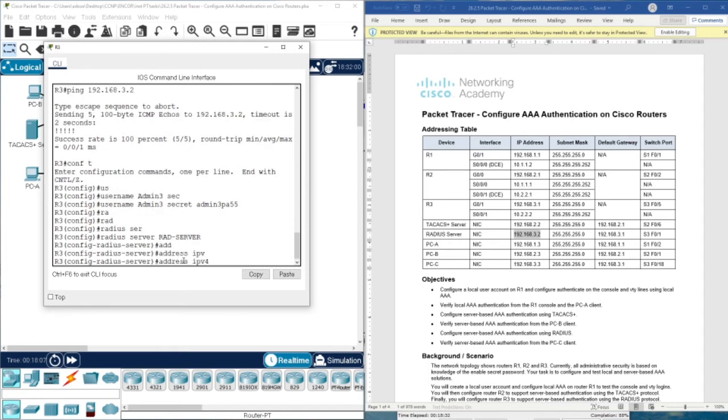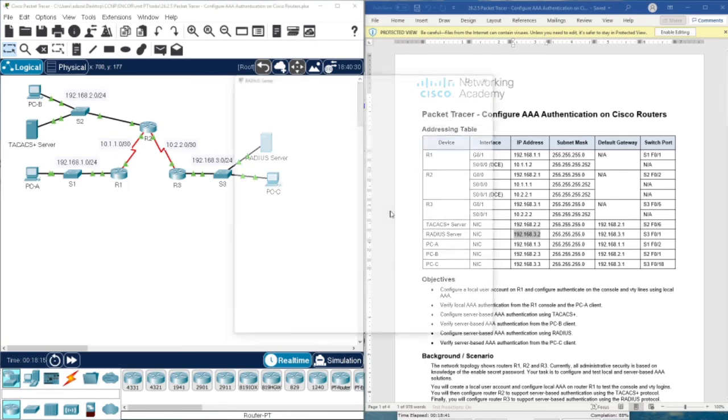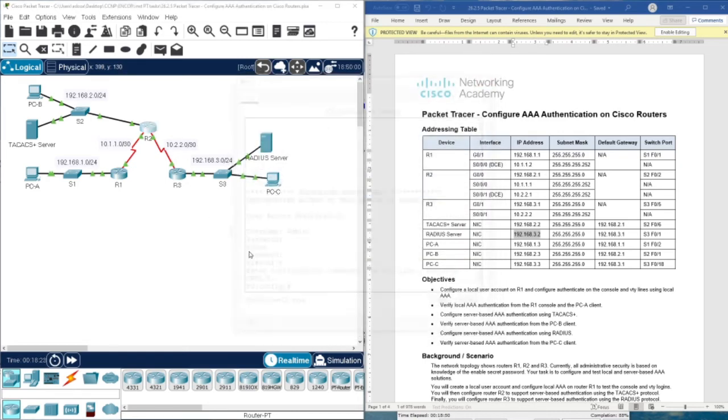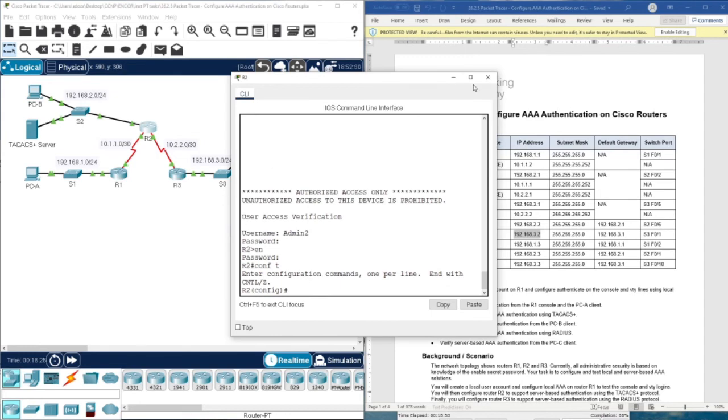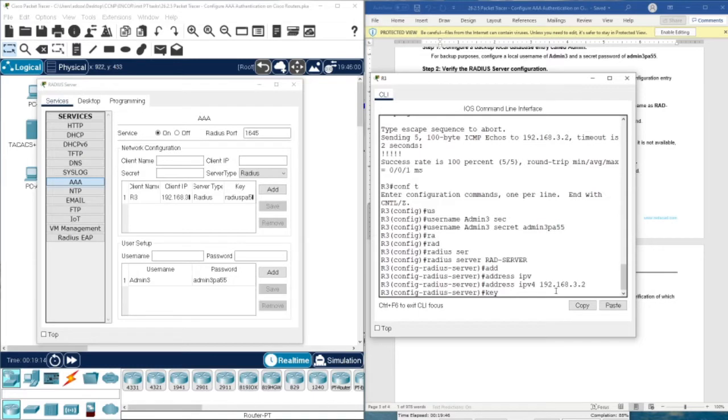Address IPv4 is going to be this one, and the key we can take from here. Okay, so let's write it down. RADIUS PA55.